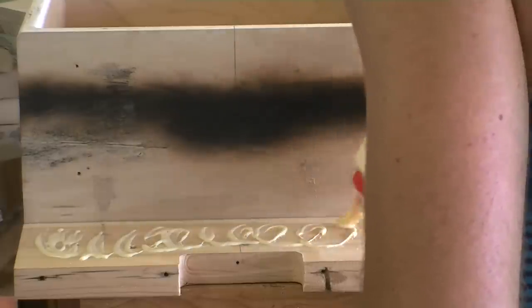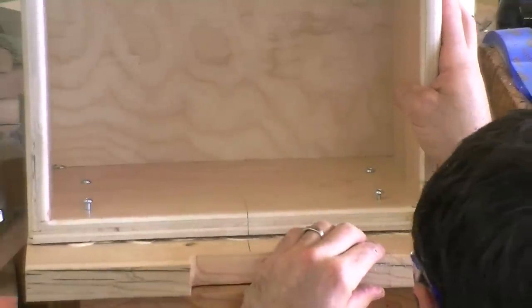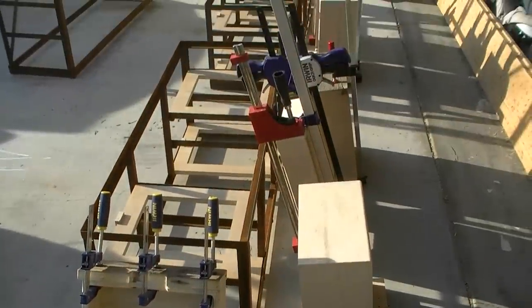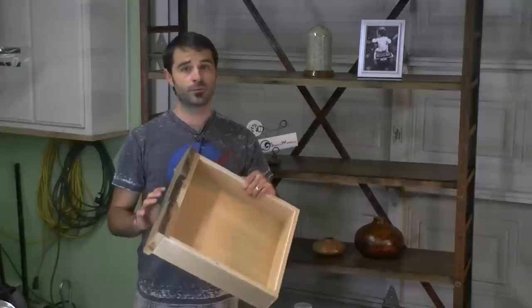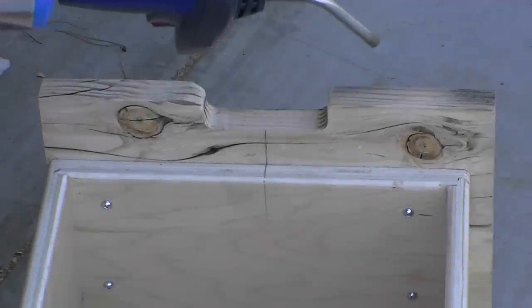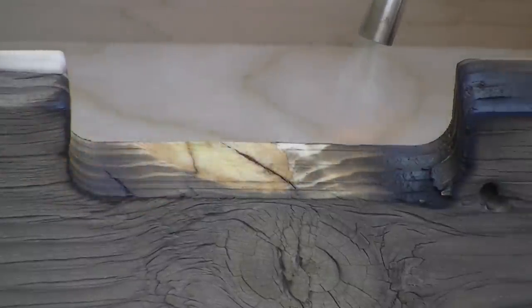Then glue is applied to the fronts. They're clamped and screwed back into place. This is done on all four of the bottom drawers. The handles that were routed and the tops that were cut reveal fresh wood, so we need to texture them to match the drawer fronts. Using the torch one last time, I burn the tops and handles to smooth and texture the drawers to match the fronts.